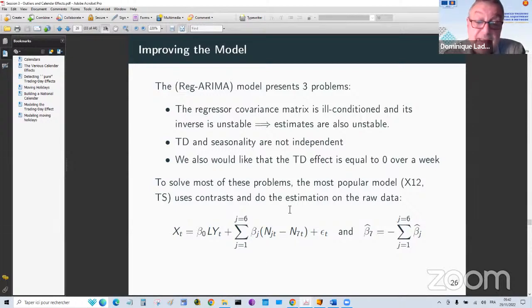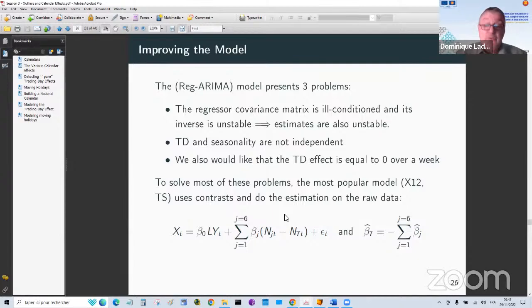The basic idea is not to estimate directly the weight of a Monday, but to use as regressor the contrast between the number of Mondays and the number of Sundays, for example. It could be any other day, but usually we took Sunday because Sunday for Christian people has a specific meaning.